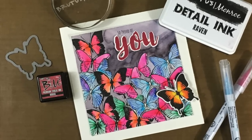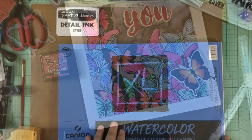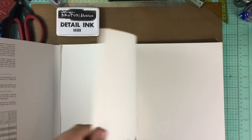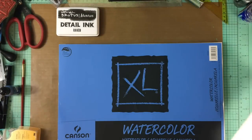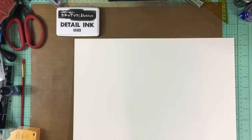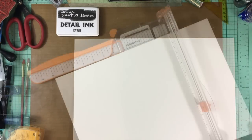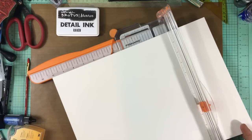Today we're going to be reviewing stamping and masks, and we'll be using the Butterfly Sentiment set from Brutus Monroe. So first and foremost, I'm going to grab our 140-pound Canson cold pressed watercolor paper. It is my favorite paper to use for these types of watercoloring projects, as well as a great basic paper or cardstock to use for the background of your cards.